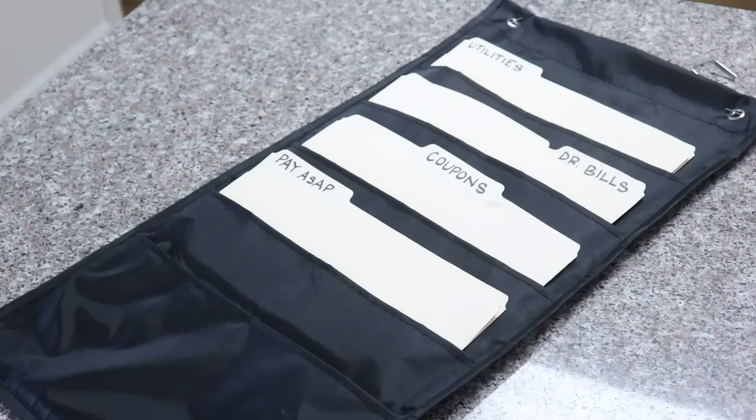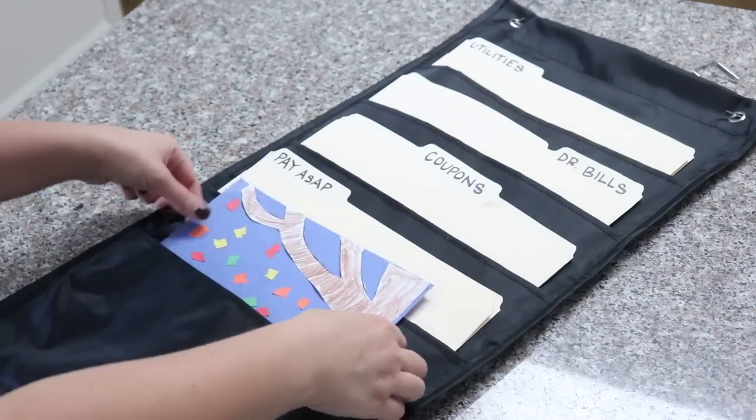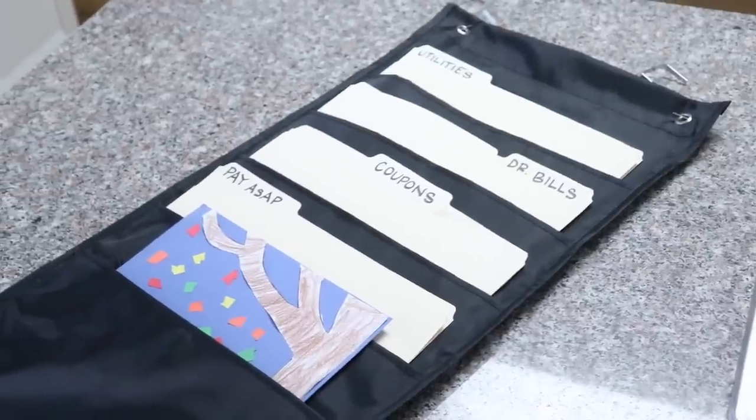Systems for paperwork are really important because papers can be a nightmare. Between kids coming home from school and emptying their backpacks, the mail you've opened, and a million other things, paper can get super out of control. Go through your papers, see what the main categories are, and make folders. Have some kind of system — kids' artwork goes here, mail goes here — with different folders, binders, boxes, and filing systems to help contain your paper clutter.